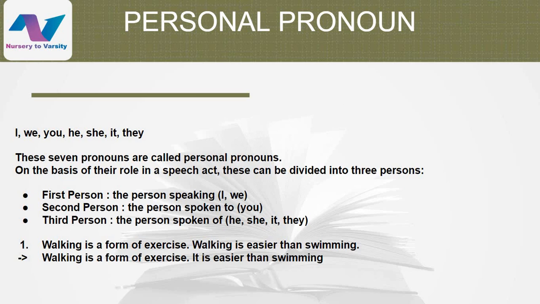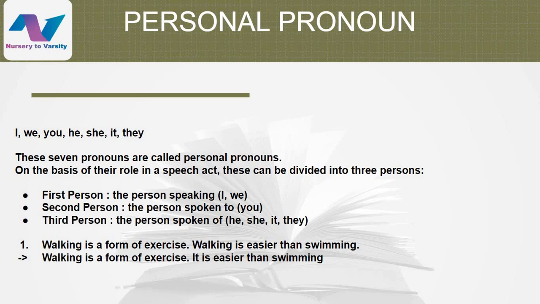Now how this person thing is coming into the picture. Basically, when a pronoun replaces a noun in terms of subject of a sentence, in that case, the persons come into action. Like when I use I and we, they are definitely the first person. When I use you, that is going to be the second person. And when I use he, she, it, and they, that means they are addressing someone that is third person. So that's how there is a relation between person on which it totally depends that which personal pronoun should be used.